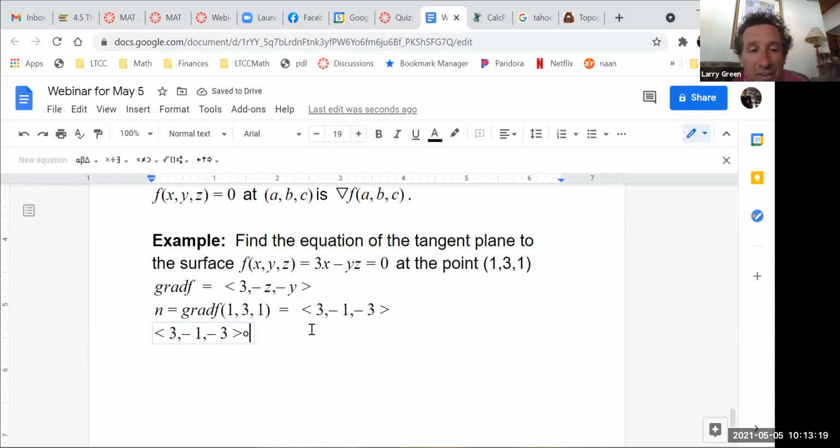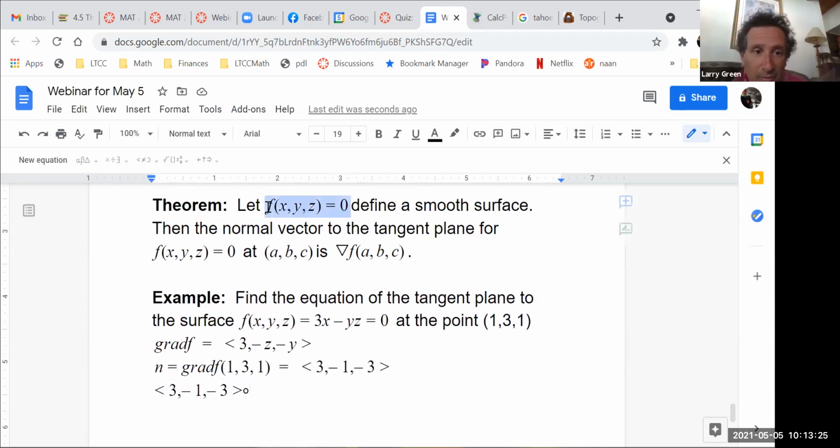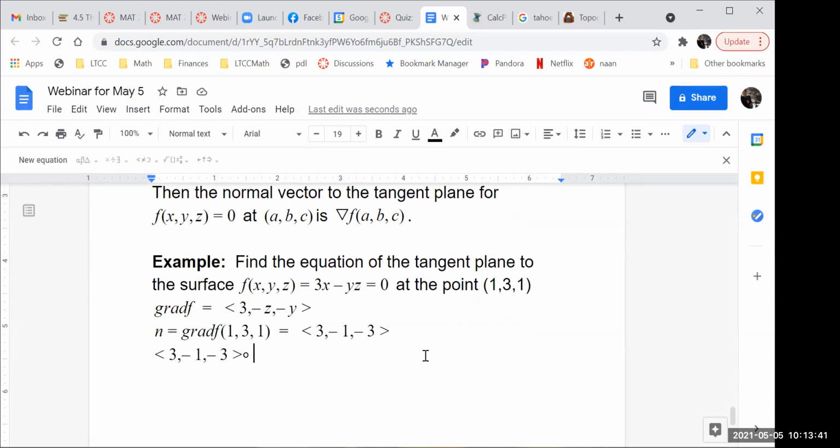Right. But now we're in a different situation. Now we're in a situation of what's called an implicitly defined surface. So it's f of x, y, z equals 0. If you have z as a function of x and y, you can always subtract the z and then make it a function of x, y, and z. So this theorem works for anything. Yep. And that's how I always remembered it, in fact.